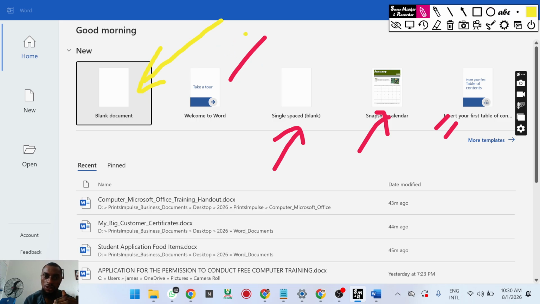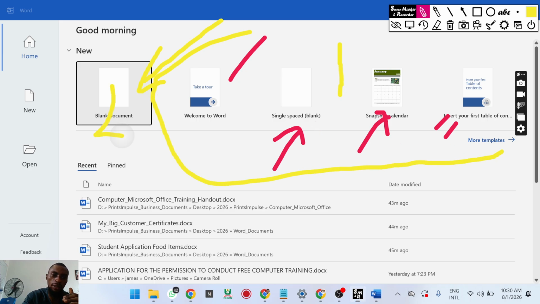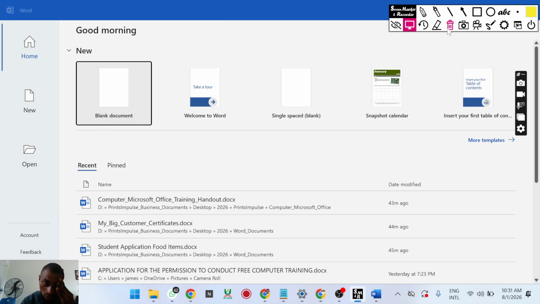In the next video, we will see how we can work with number one or number two. Okay, this is number two. We're going to check the template first, and then check what the blank document looks like. But before we do that, I think what I would suggest as the best approach is to do it this way.